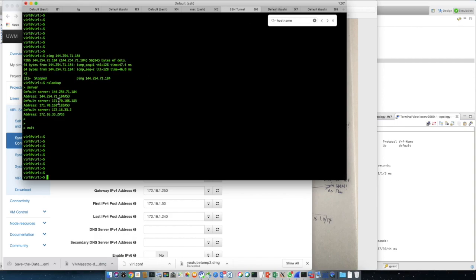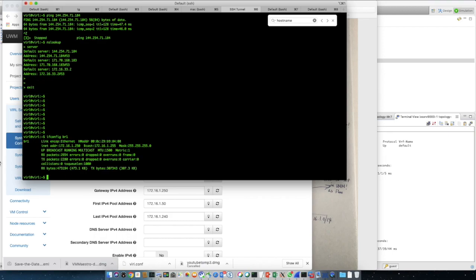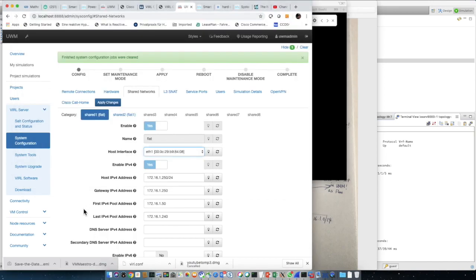Because that server, the VIRL server, is the guy sitting here. This is the server. If you do ifconfig eth1, this is the one that you want to bridge to, and this is also the default gateway. So you have to change the default gateway to .250.